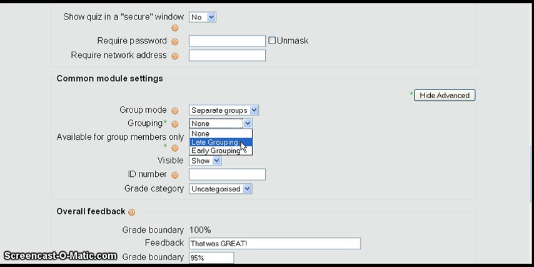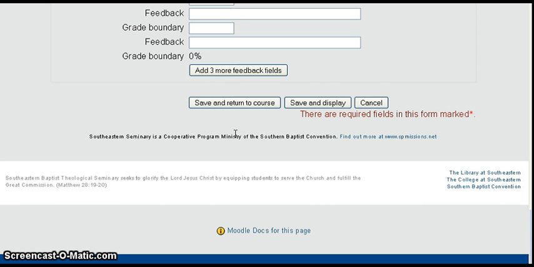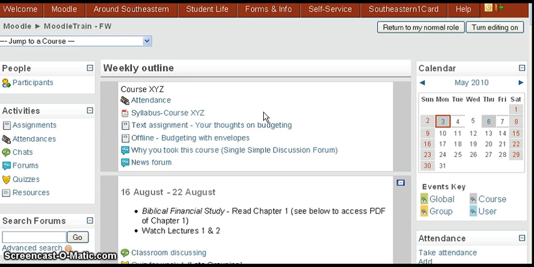You see that shows up in here, the one we created a while ago. So George is in the late grouping. And we want to make sure we click this available for group members only so that other people cannot see the quiz, just the late grouping, which has George in it. So now we've done that, we're going to scroll down to the bottom here and click Save and Return to Course. So that should fix George's late exam.